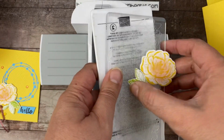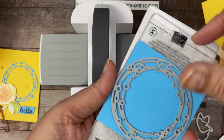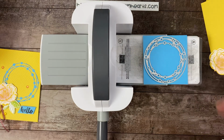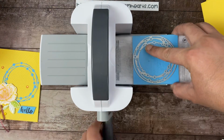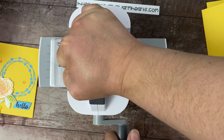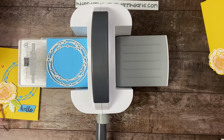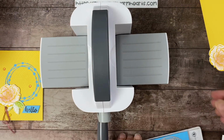So I'm gonna put those over here with my card, and then let's go ahead and grab our Tahitian Tide. And I'll get my other plate on top. And let's start cranking that through the machine. All right. Sorry for moving my mat everywhere, but like I said, it takes a little pressure. My hands don't work so great. So let's go ahead and move that machine out of the way.